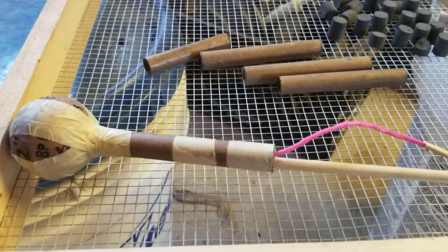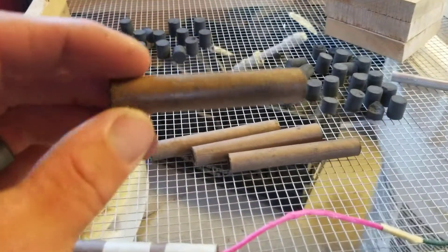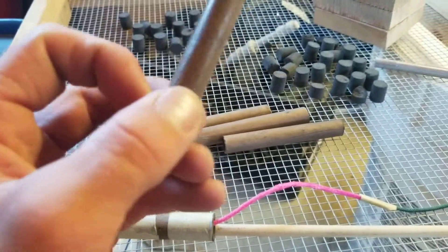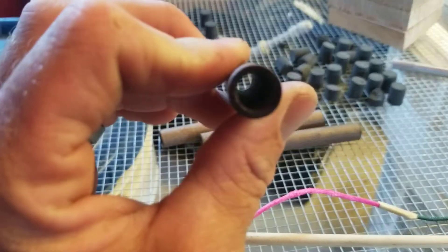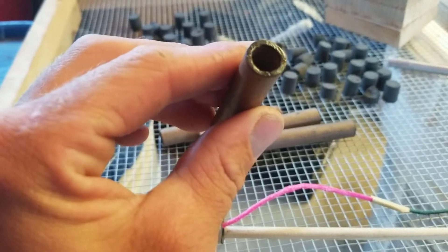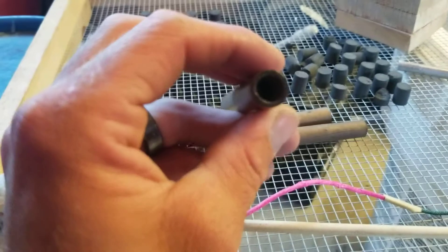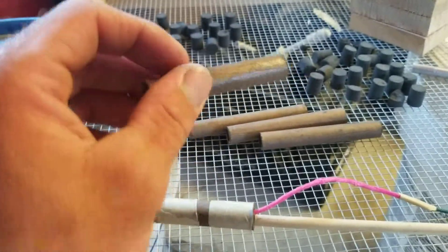I'll hopefully be able to shoot this off tonight. I was just messing around and I put a little bit of spray shellac on this just to give it a nice gloss and make it smooth. I don't know if I'll do this — it just seems kind of tedious to do on every tube. These aren't even that thick, maybe a little over a quarter of an inch thick. But I can't even squish these with my finger. I haven't had any of them burst or rip open.